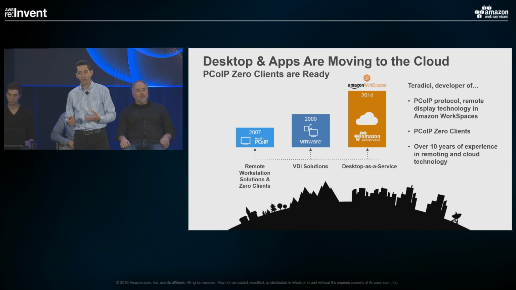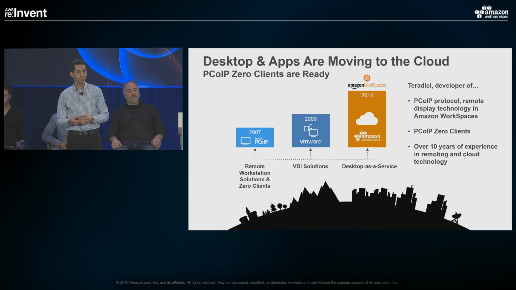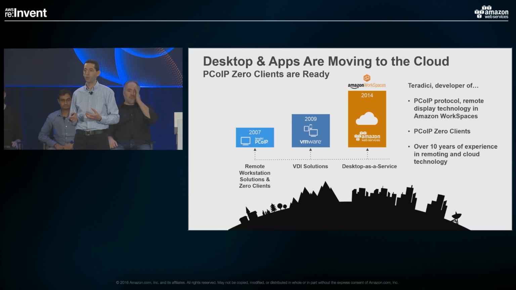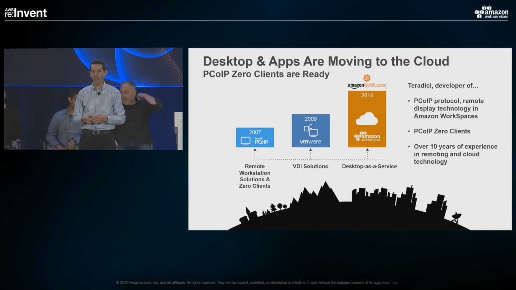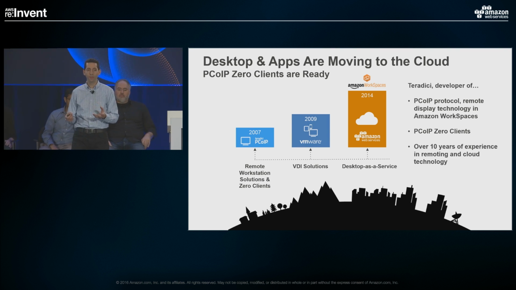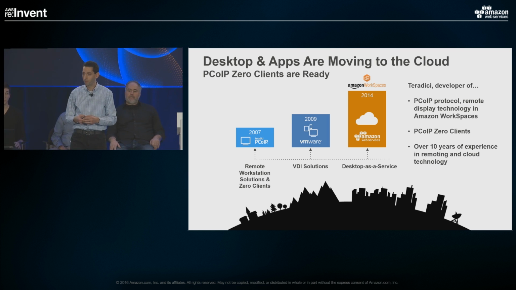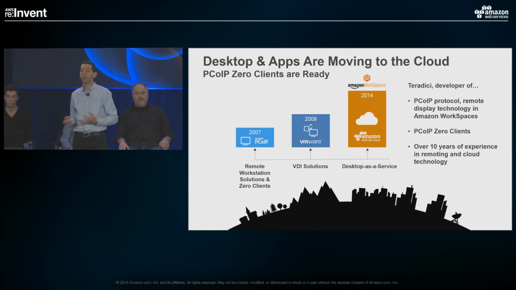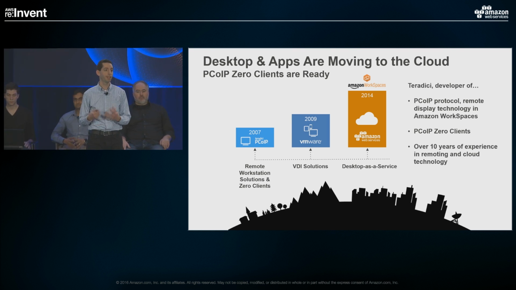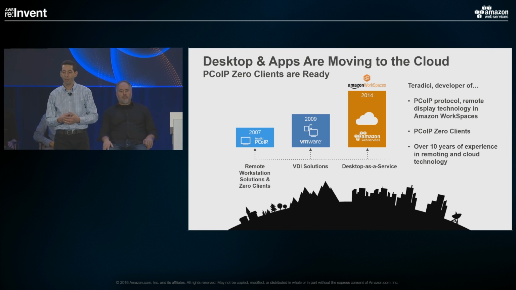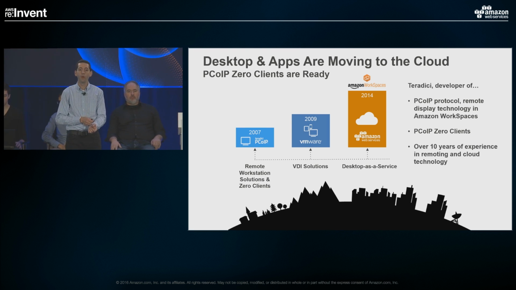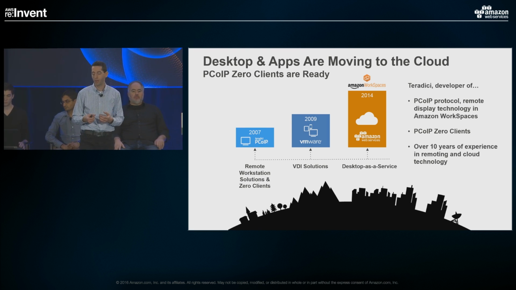Teradici is a developer of the PCoIP protocol. This is the remote display technology that you find in Amazon WorkSpaces. We're also the developer of the popular PCoIP zero client that I'll tell you all about. And we've got a lot of history. We've actually been doing this stuff for over 10 years, developing remoting technology and cloud technology.